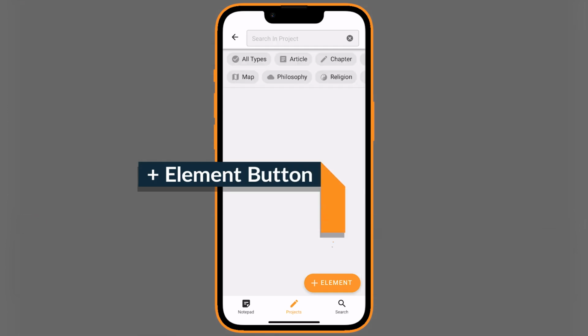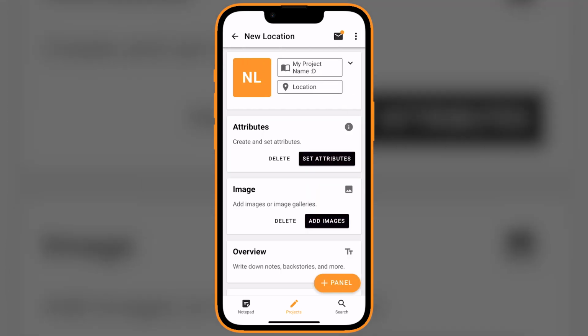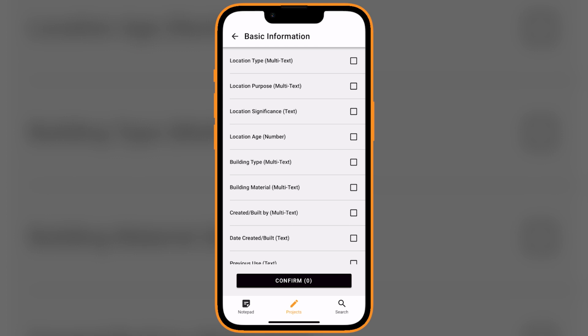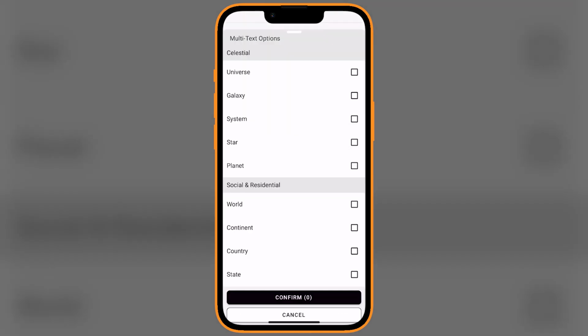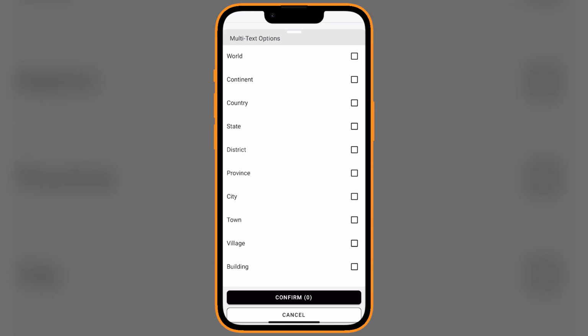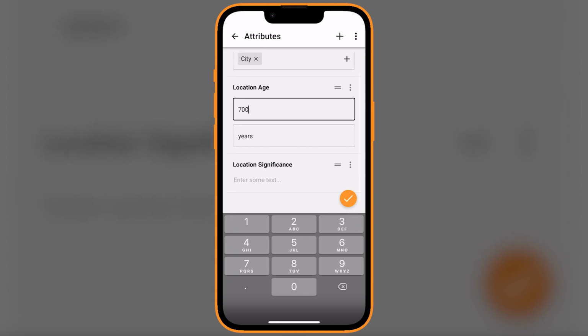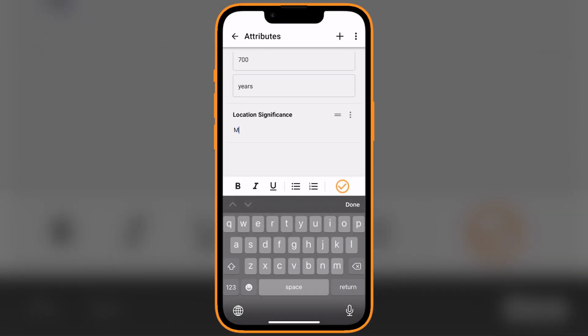The button in the bottom right has also changed to Add Element. Elements are kind of like files, with a module being that file's folder. By tapping the button here, you'll create a new file within one of the modules. You can create as many elements as you like on the mobile app, though you may need a subscription to have full access to them on the other platforms. We'll discuss that more at the end of the video. It's also worth noting that there's a few modules exclusive to Campfire's other platforms. Sign in on the browser or desktop app to check them out.